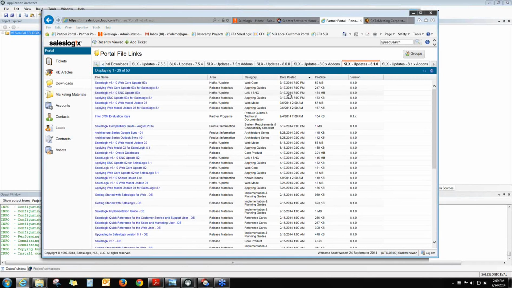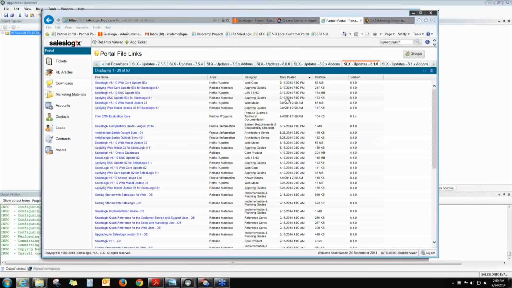That's going to give you access to this portal, and it's going to automatically enroll you in these alert emails when they're posting new stuff up here. So that's thing one.